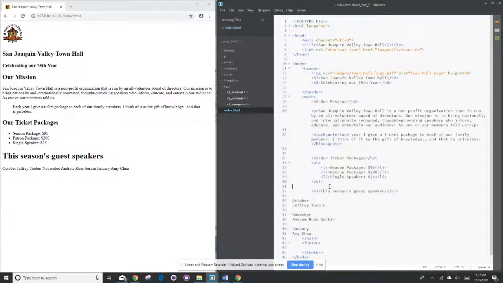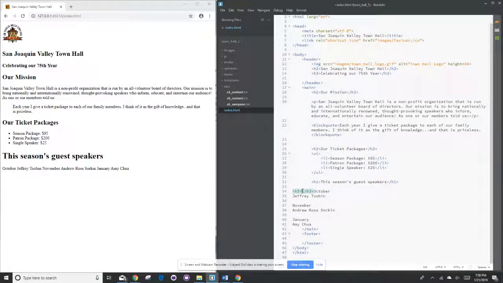Number 9, format the name and month for the first speaker as one H3 element with a break in the middle that rolls the speaker's name over to a second line. So I'm going to take this October and make it an H3, but then I'm going to close that H3 down after the name. This is what it's telling me to do.